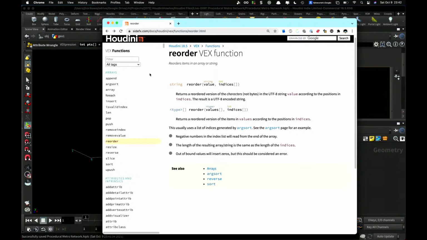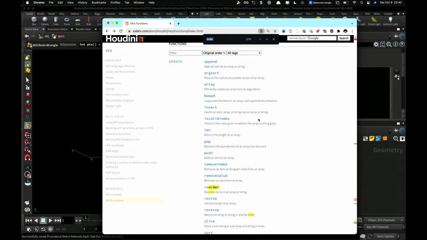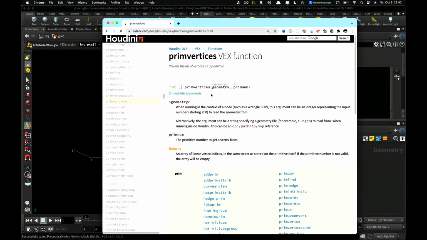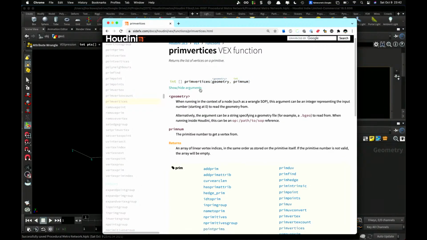So let's go to the prim vertices and use this one instead, which will give you the vertex number, the linear vertex number, I think. Then we can convert these linear vertex indices into point numbers later.